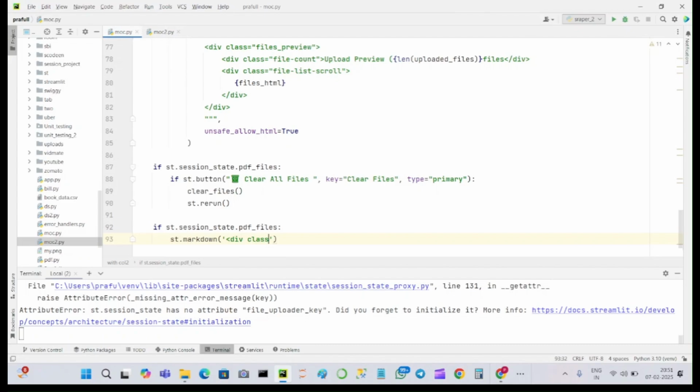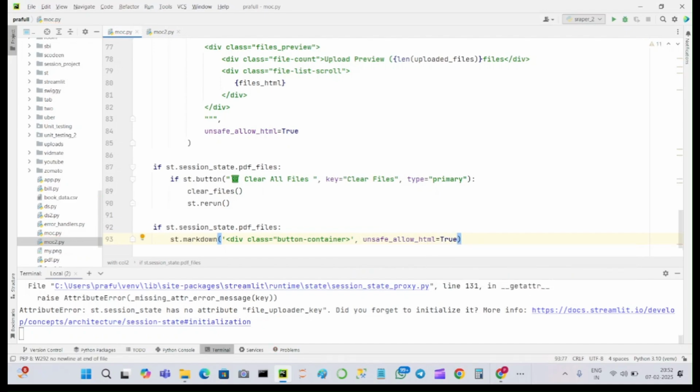Inside of that, class is equal to button container, that is button-container. Let me correct this. Button container, same, unsafe_allow_html is equal to true.